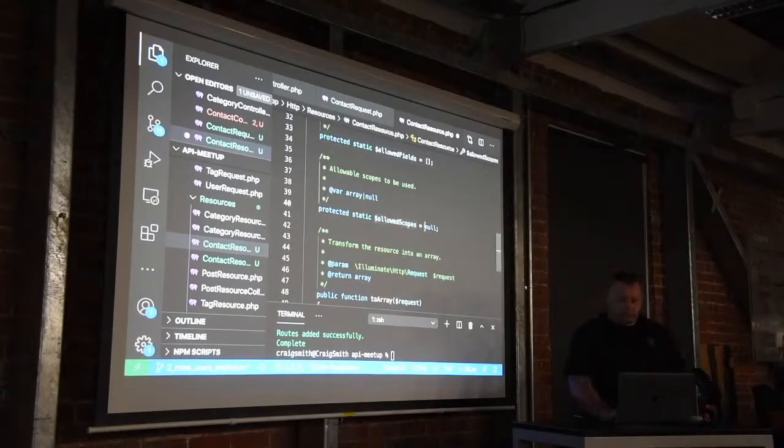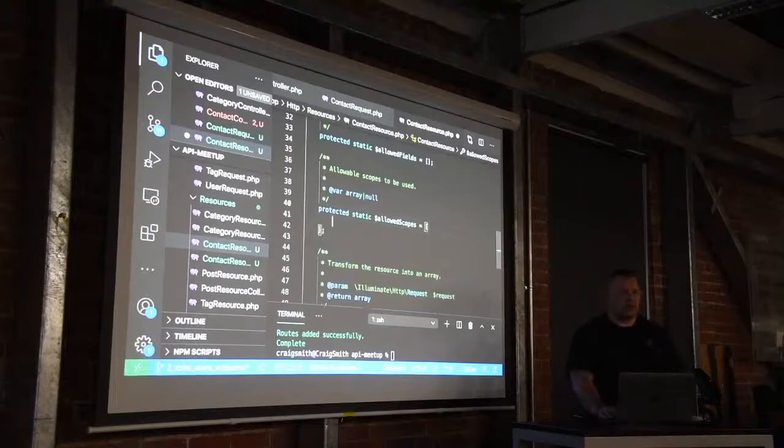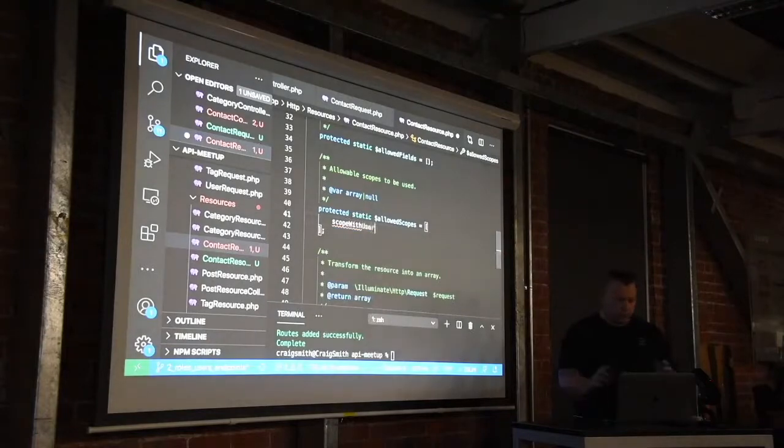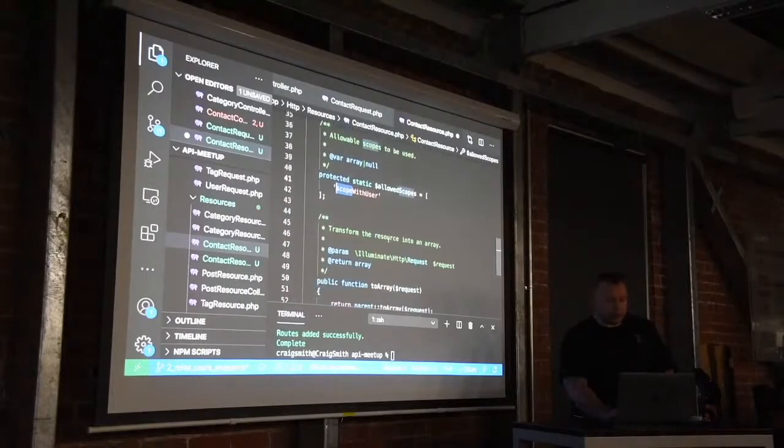Allowed scopes: because scopes are dangerous in a lot of ways, and internal logic, you sometimes do not want to open many of them, so I decided that scopes have to be whitelisted in. So scope with user, for argument's sake, which doesn't exist, but you literally tell it which scopes you want in. It's actually, sorry, a string, not a direct reference. I think either works. You can then use, minus the keyword scope, the with user in your query string, and that'll pass your parameters to that scope for you through the API.